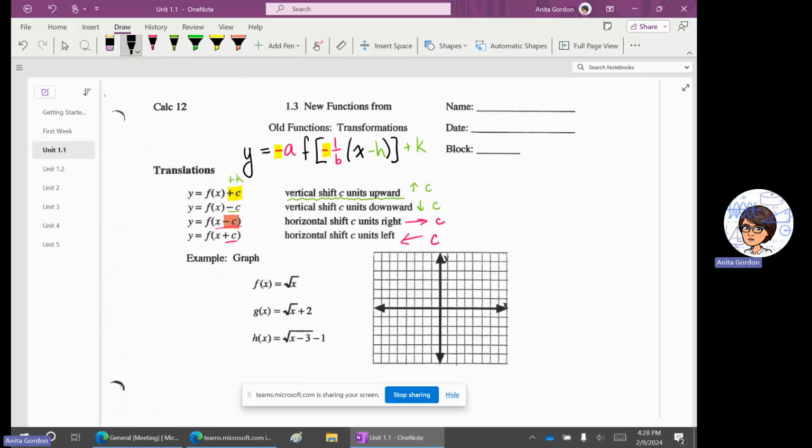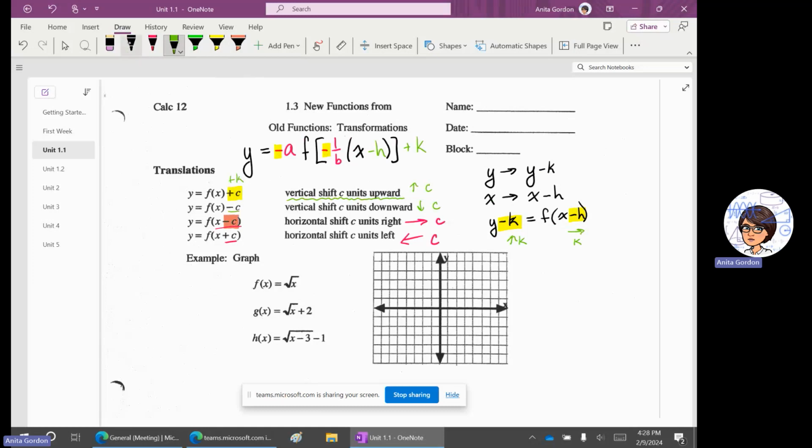And the reason that the x's are backward or the opposite sign than the y's is really because if we were doing an honest transformation, we would be replacing y with y minus k, and we're replacing x with x minus h. So I would have something like y minus k equals f of x minus h. And if we wrote it like this, then both of them would have an inverse sign. This would be moving up k units, and this would be moving right h units.